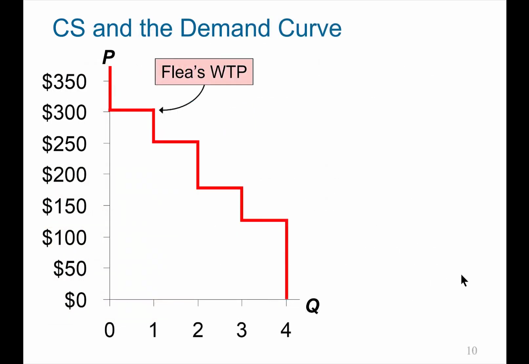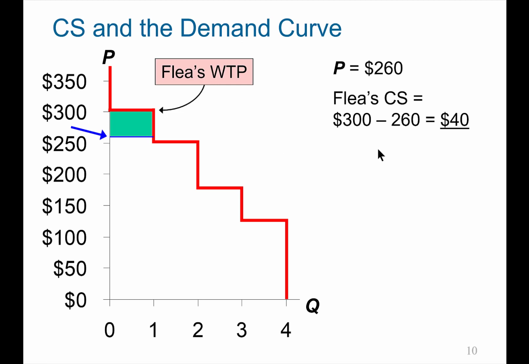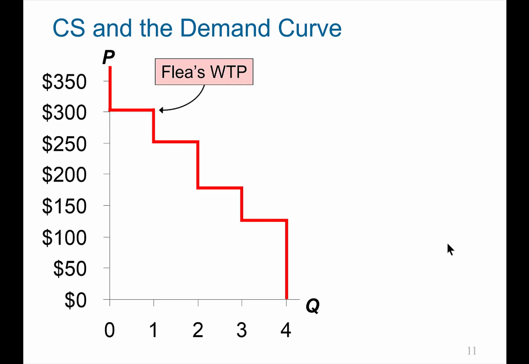And we can show this graphically here. This is the same graph we came up with before. If the price is 260, there's one unit being purchased, we can get the difference between willingness to pay and the price paid, get the value of that area, and that is $40, right? It's the height of this difference here, 300 minus 260, times one unit being purchased. So consumer surplus in this case is $40, and there it is depicted right there in green. So total consumer surplus is $40.